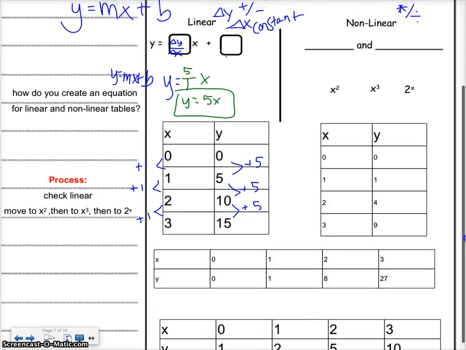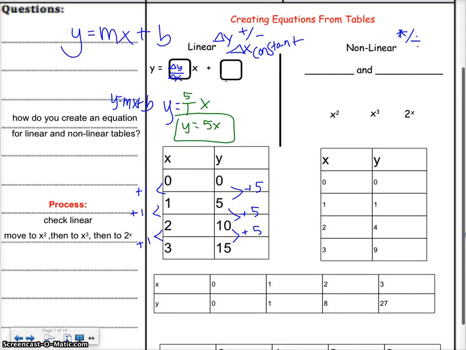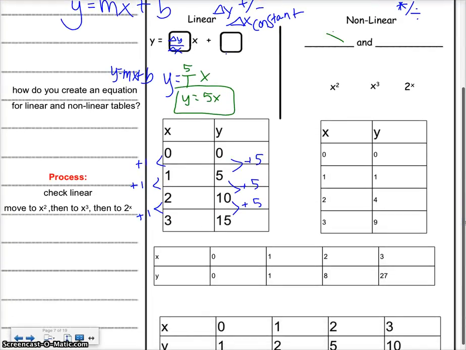Nonlinear is a little bit more tricky. By a little, I mean a lot. You have to not give up with nonlinear. Most of the time, you're not going to get it right away. It's going to take a couple guesses. But there are nice common formulas that 8th graders use. I probably meant multiply and divide here. These are the 3 main formulas that nonlinear looks like: it's either x squared, x cubed, or 2 to the x.